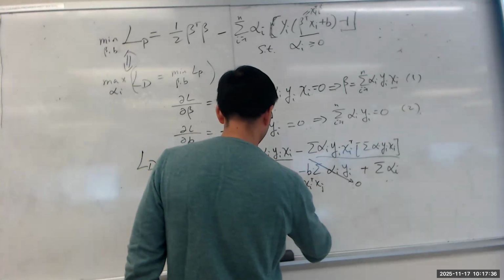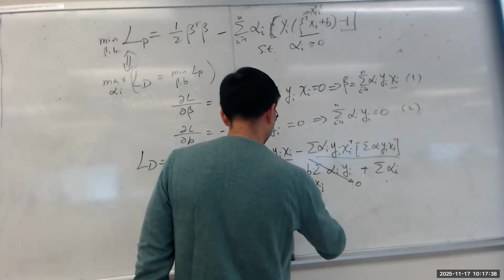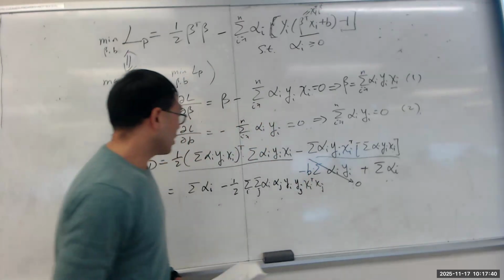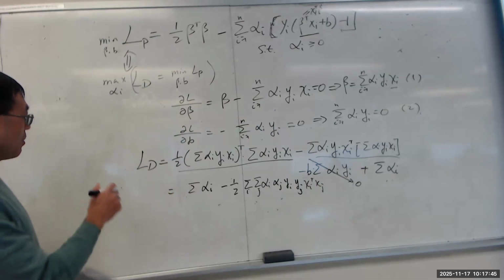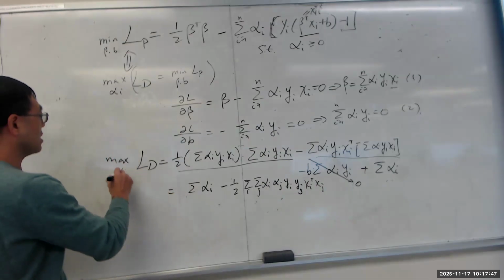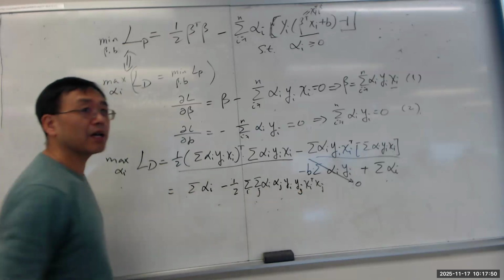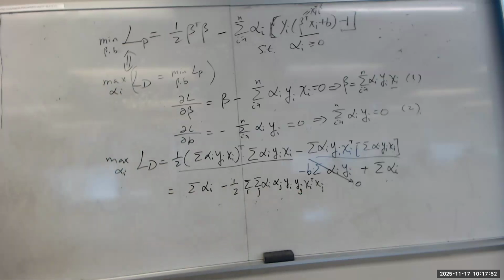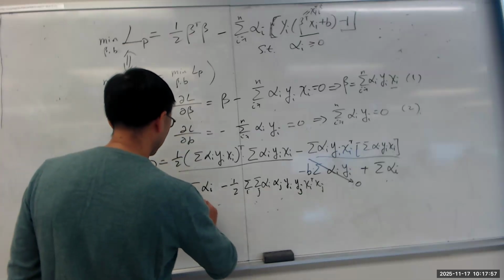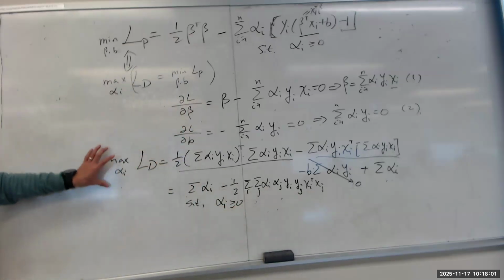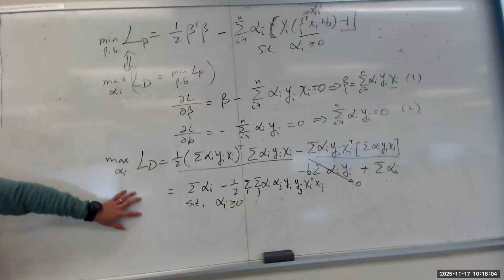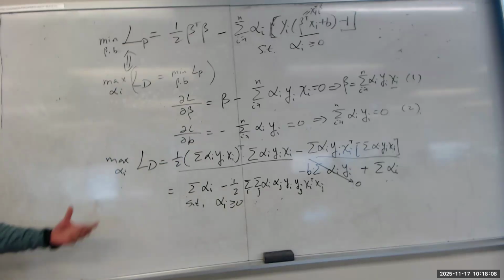Let's write this alpha_j with its y_j. You can see the function becomes this, because remember we want to maximize this with respect to alpha_i, and of course it's subject to alpha_i being bigger than or equal to 0. So essentially this is our dual problem.